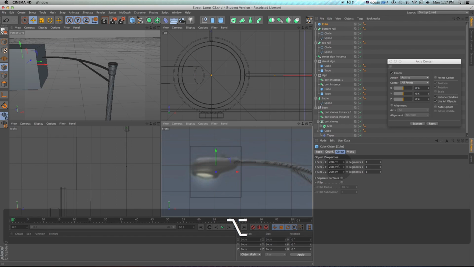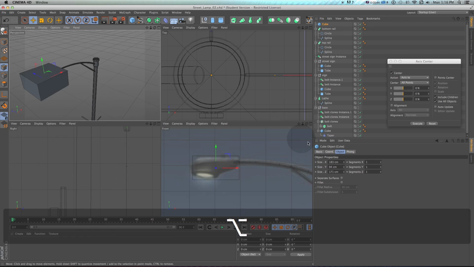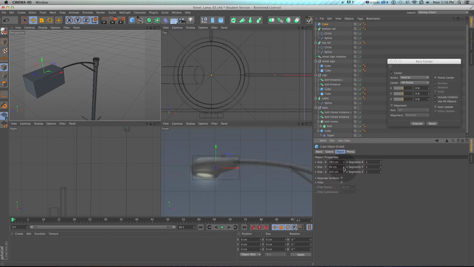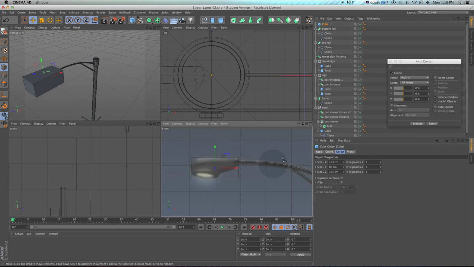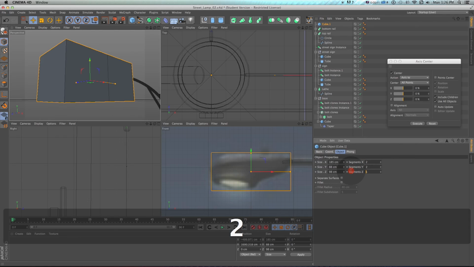And I'll just scale it down and roughly into place to be the base of where I would want this. And I can look at it from in here and get a base of really the shape, and then cut into this cube and mold it for the geometry. And then on my cube, to get a little bit of geometry to pull apart, I'm going to change XYZ segments to 2 by 2 by 2.